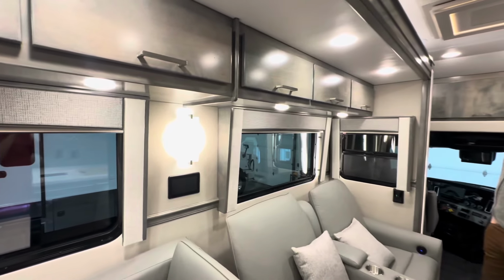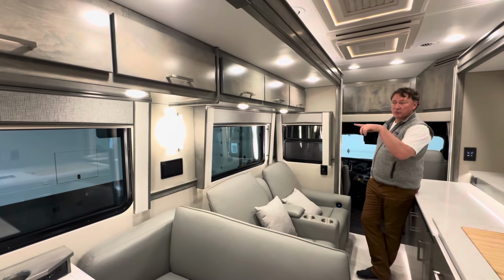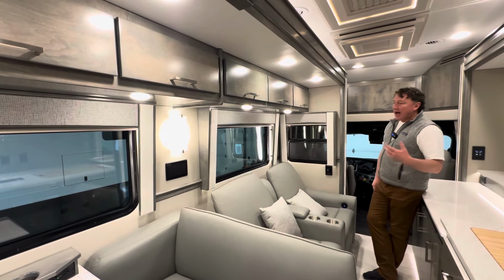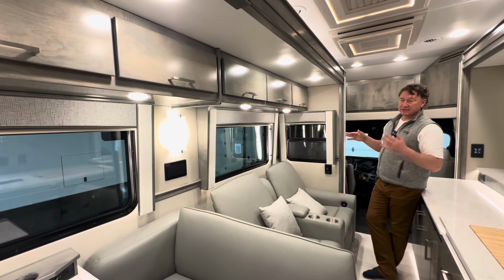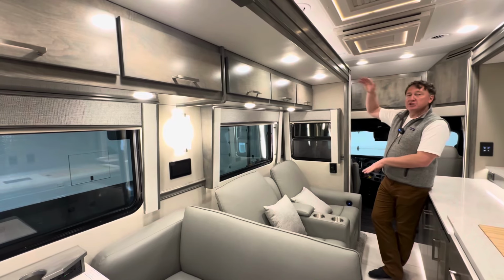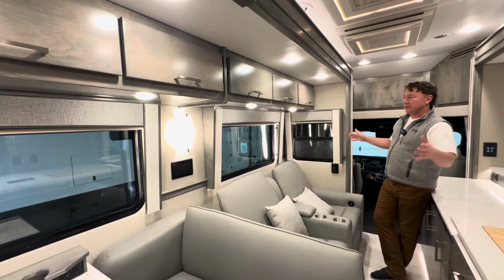Now going forward, the windows will actually go from a 48-inch to a 56-inch wide window starting in '25, so I think that'll be nice and a little bit wider. I prefer the larger windows. I like seeing the biggest window possible. I'm excited about having some of those in the Classic and the XL. It'll be a 36-inch tall window, 56 inches wide, so it's going to be a monster window.